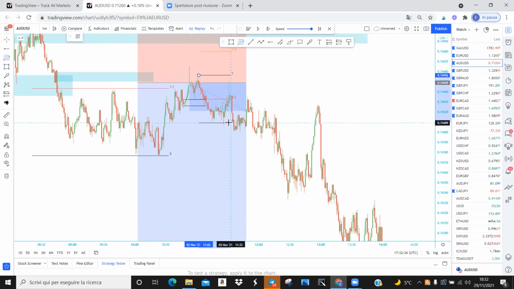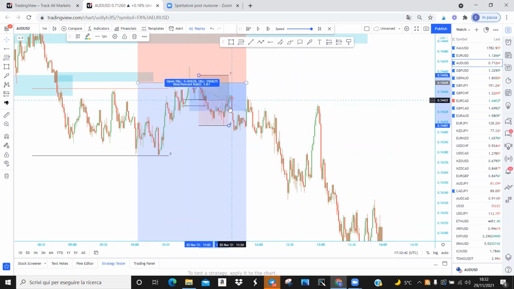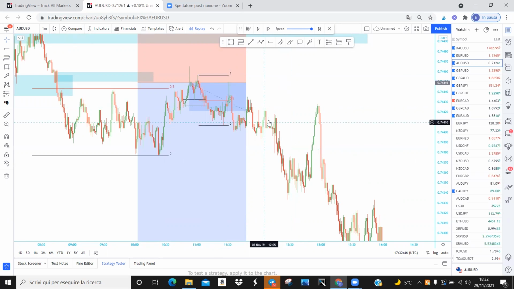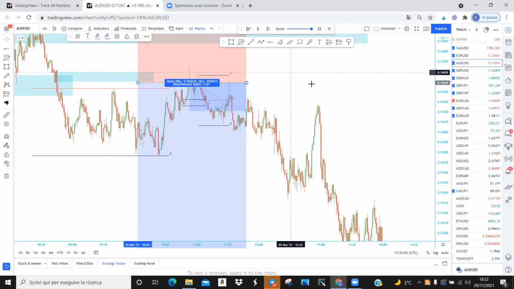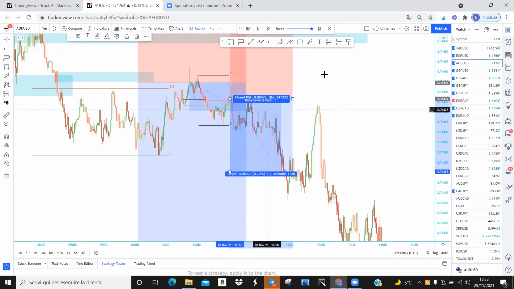Premium and discount. Let me just put it with the background, premium and discount. Now, with the background, we cannot see anything. Here we go, premium and discount. Can we get the preferred entry from this? Let me delete the previous entry. Can we get the preferred entry from this supply? We can. Can we still get a good entry, but not that accurate? Of course we can. We just enter the 0.5.